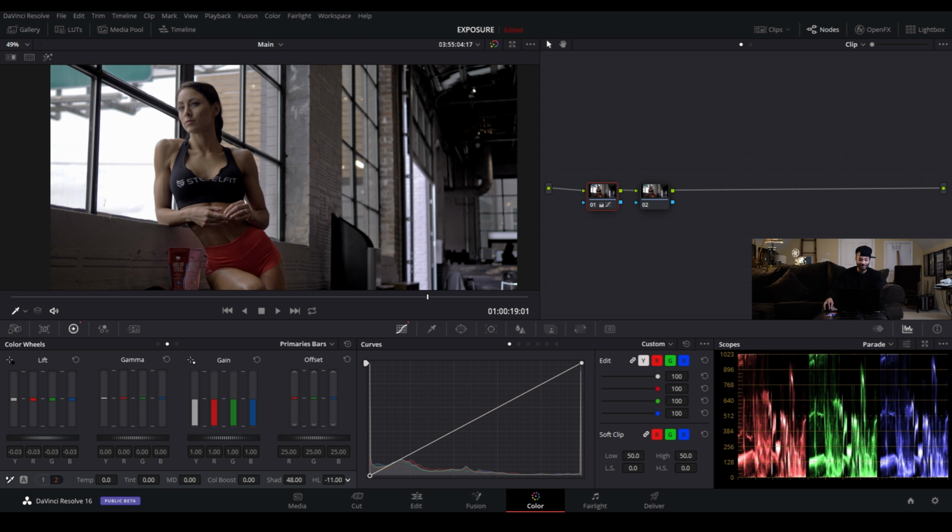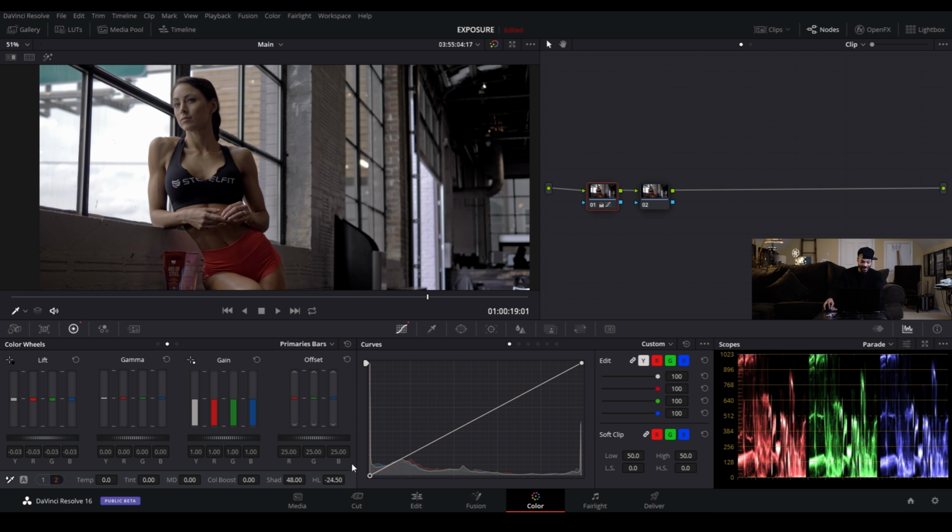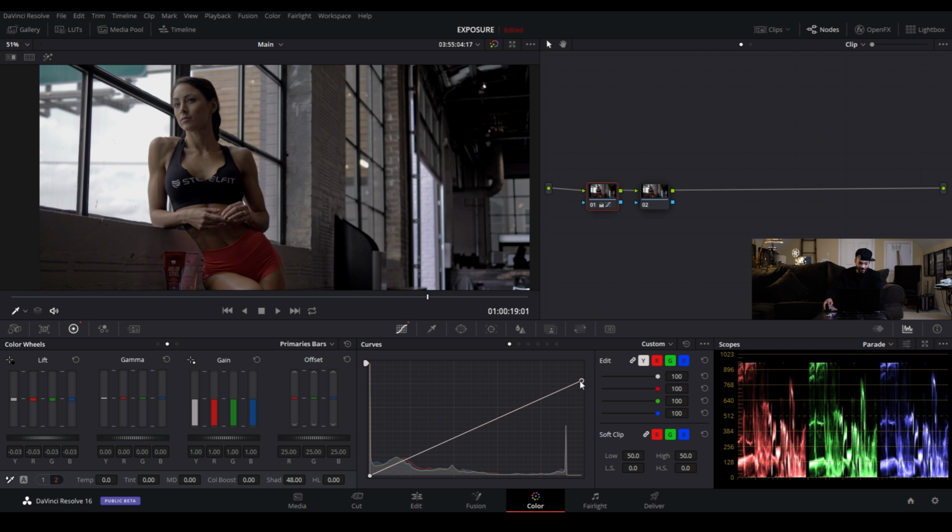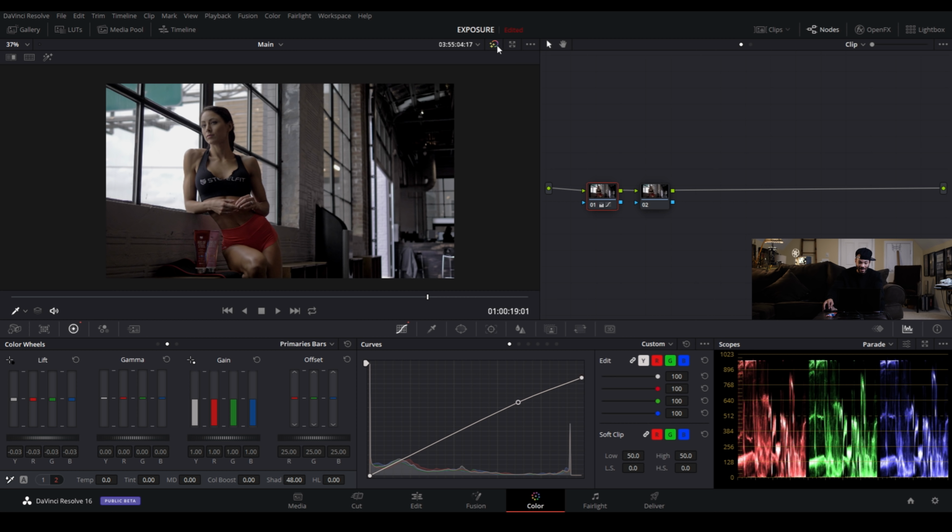I would probably try to bring back some of these highlights, but at a certain point, guys, I'm only bringing back a little bit of information here. And if I were to go back to 0, and let's try this in the curves, I can gain a little bit, but it's still going to look a little choppy out there. So maybe I'll regain that, and then boost this here, and Bob's your uncle. Now this shot looks far better. The colors look cleaner. You can see a little bit of detail outside.